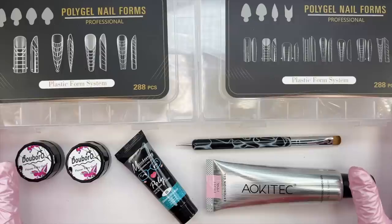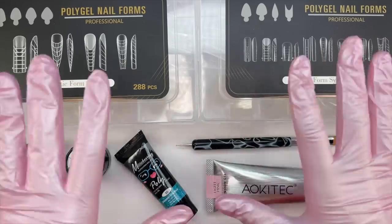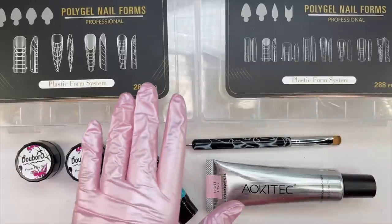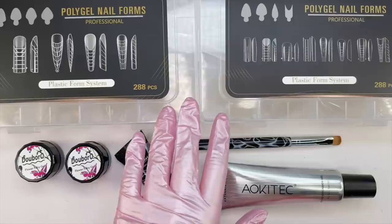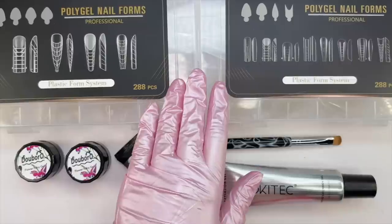So for today's video, I'm going to be doing my nails using items from TEMU, specifically Polygel related items. These items in front of me here, I have received from different TEMU haul videos. We have some Polygel nail forms and also the little silicone mold so you can do some French tips. I got these and I've been wanting to try these out so badly.